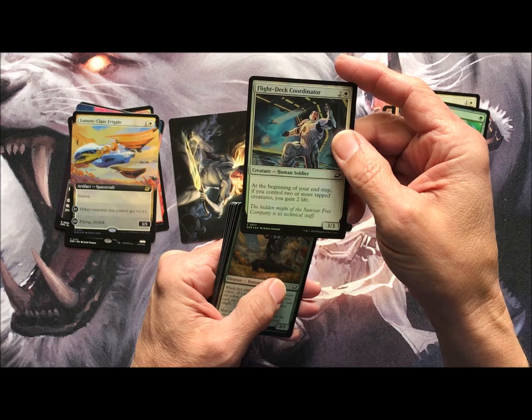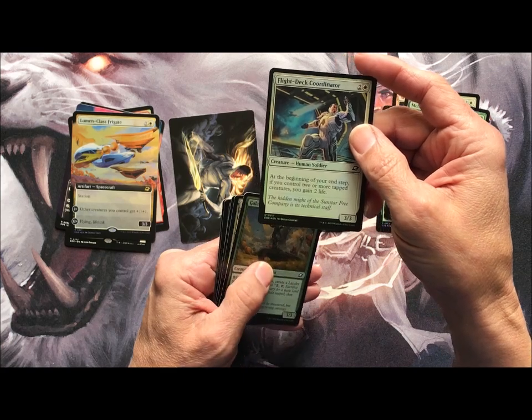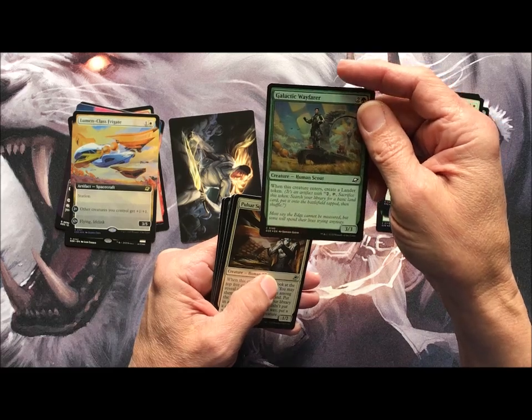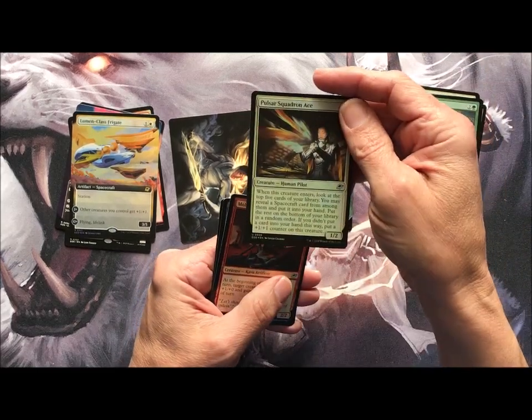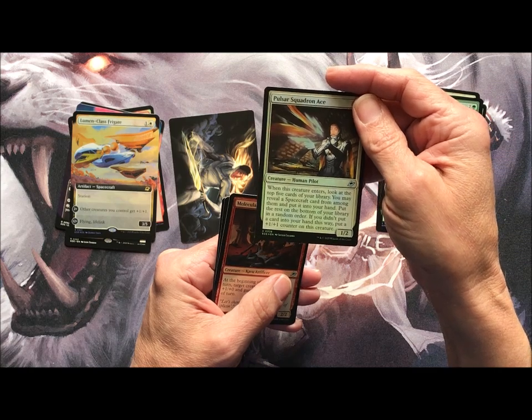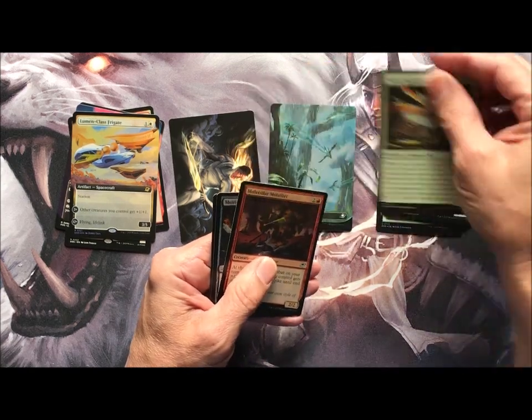Flight Deck Coordinator, Human Soldier. At the beginning of your end step, if you control two or more tapped creatures, gain 2 life and create a Lander token. And when this guy enters, a big long text block here, but find a spacecraft card. Do some other stuff.